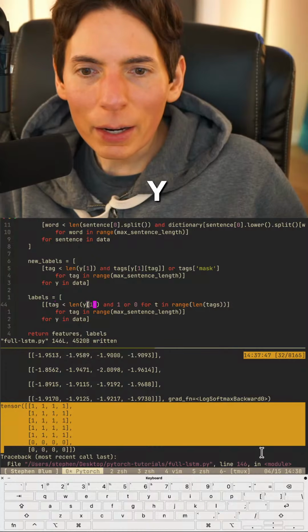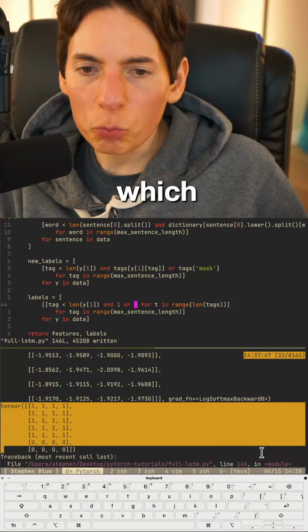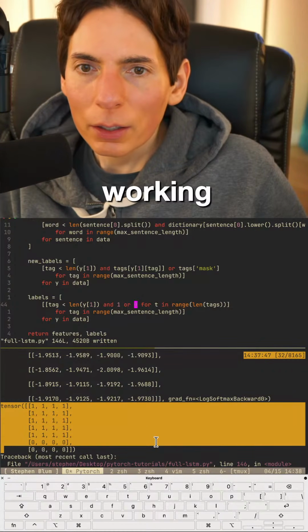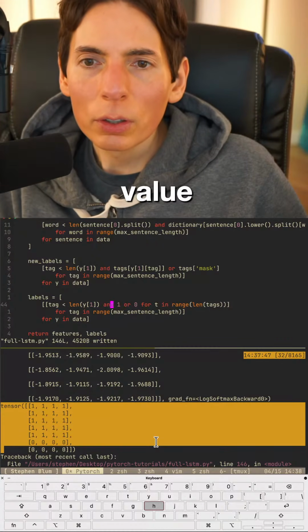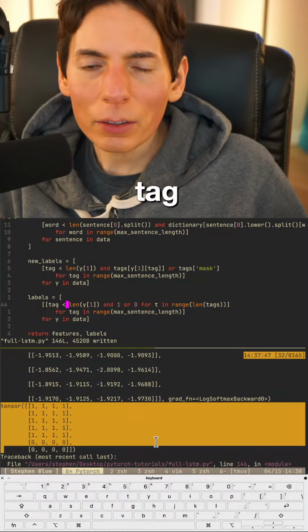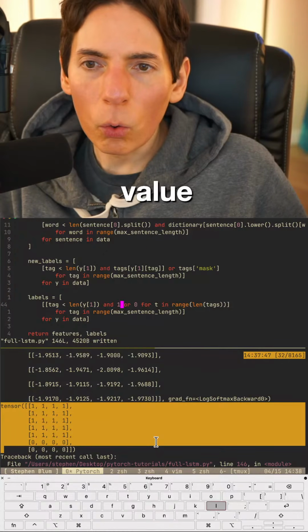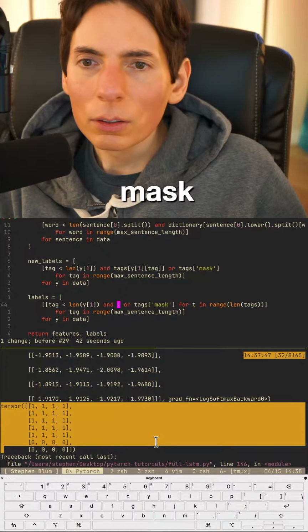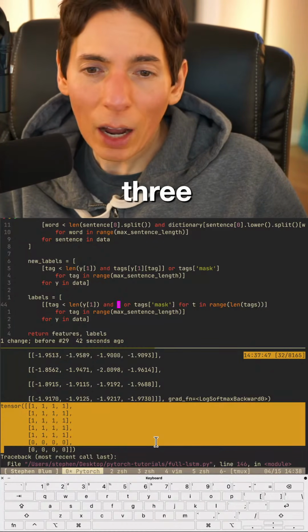Oh, this is for the mask, which is working. We got the mask working, and then we need to get the actual value. So if tag, and we get the value, or set it to mask. So we need to keep the mask, and the mask is going to be 3, I believe.